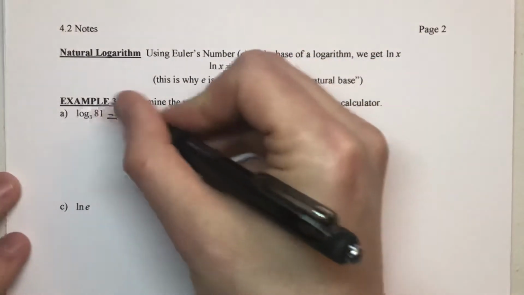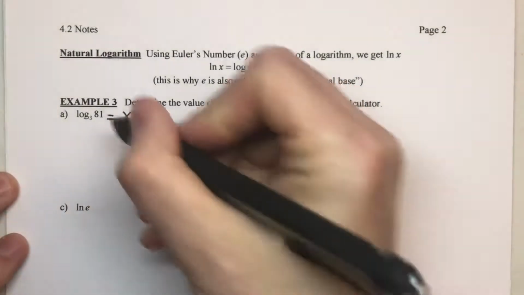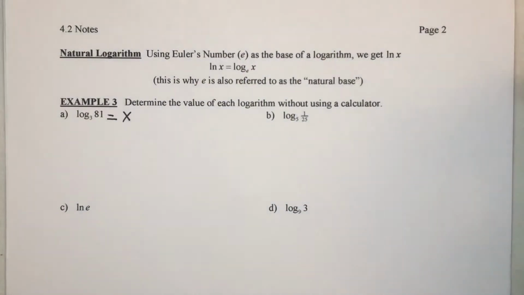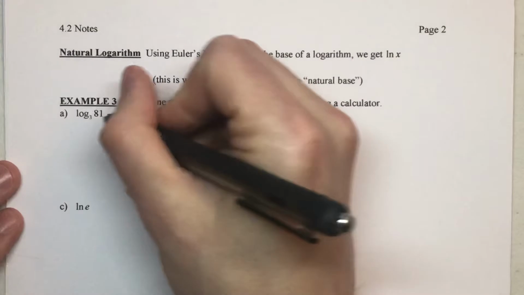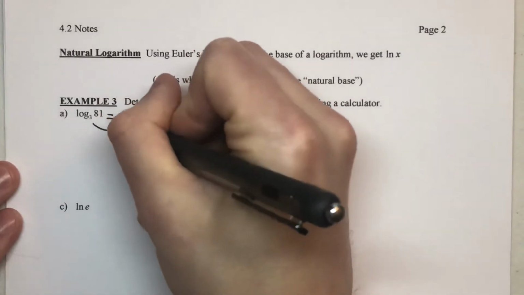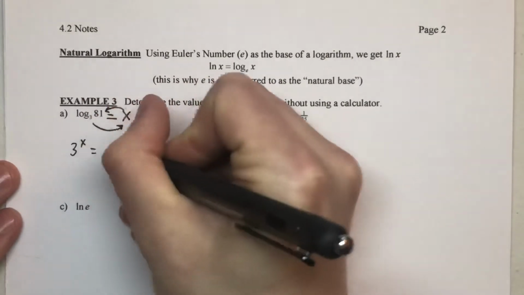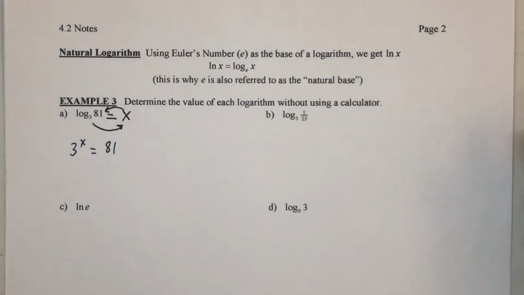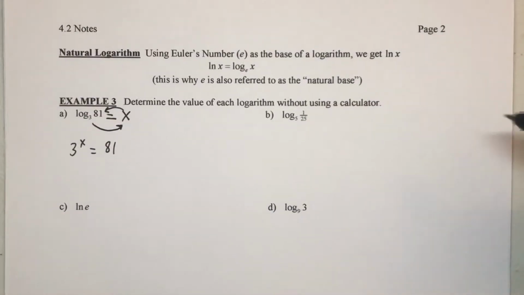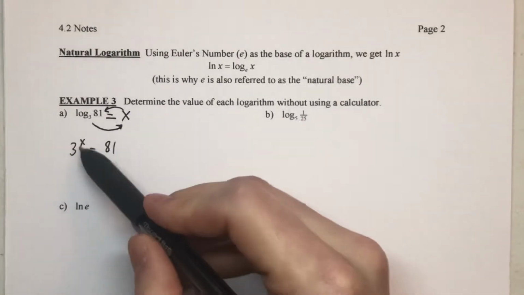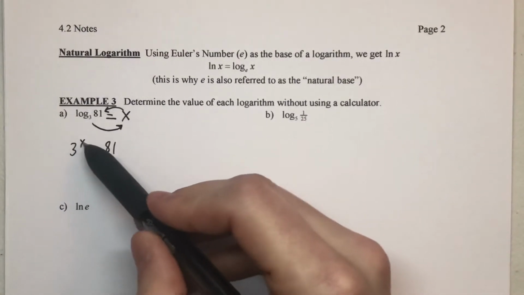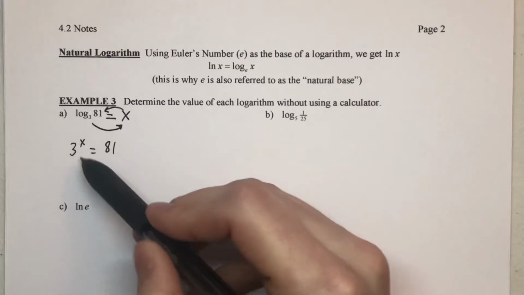But as soon as you turn it into an equation, then you can do the cycle. You can use the cycle to convert it. 3 to the x equals 81. That would be the exponential form of that statement. Now, why is that better? X is trapped in an exponent here, right? We have no ways to solve for that right now.